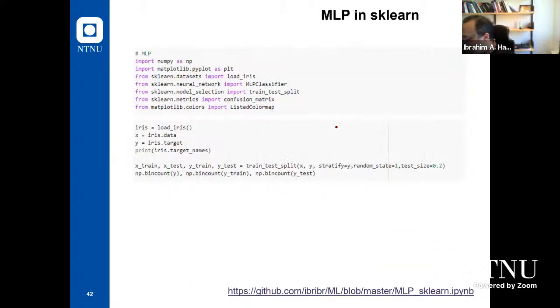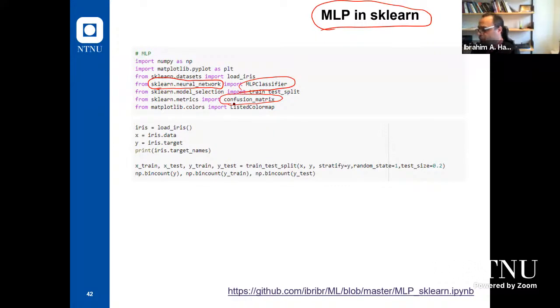Yes, how can we use MLP in sklearn? So just forget about error backpropagation. Maybe it's not very important, in fact, but we will discuss it at some point, and also we will have an implementation of error backpropagation. But if you want to use MLP in sklearn very quickly, you just need to go to sklearn.neural_network. From this one, we need to import MLPClassifier. So MLP in sklearn is called MLPClassifier. If I want to use the confusion matrix, for example, we can get it from sklearn.metrics, this confusion matrix.